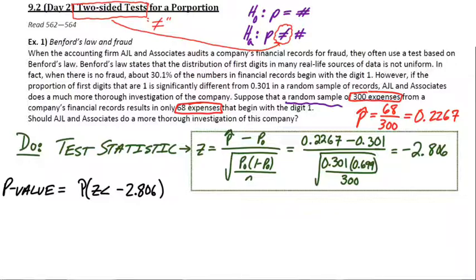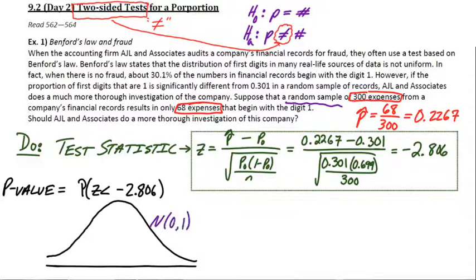All right, so I'm really glad that we proved that normality condition earlier, because now we can just use the normal curve. So I'm going to draw a curve. It's the standard normal curve, meaning this is where all the z-scores come from. So the mean is 0, the standard deviation is 1. And I'm going to mark off negative 2.806 down here. I'm going to shade below it.